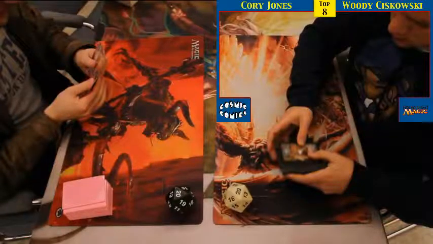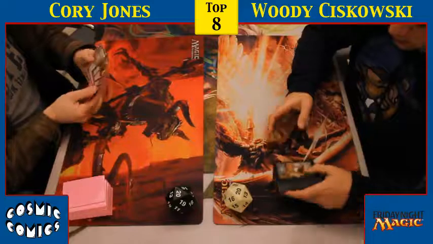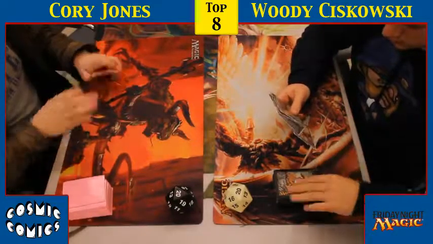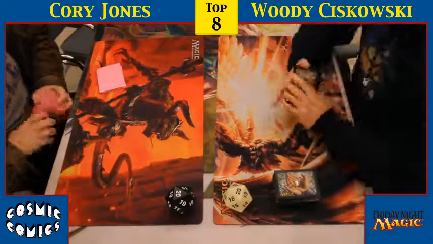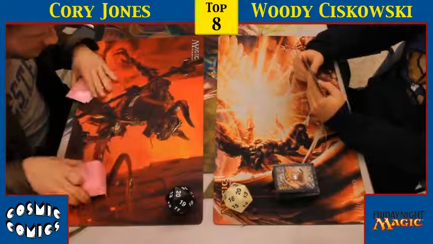As we have documented much in the past, Woody continues to lament his 0 and X record on our feature matches. So this top 8 might be that moment that Woody finally gets to break through, and we'll be greatly relieved. I believe Woody is playing a slightly altered version of Jaws' old Jund deck. Yeah, it was the one that was famously traded for the Arid Mesas.